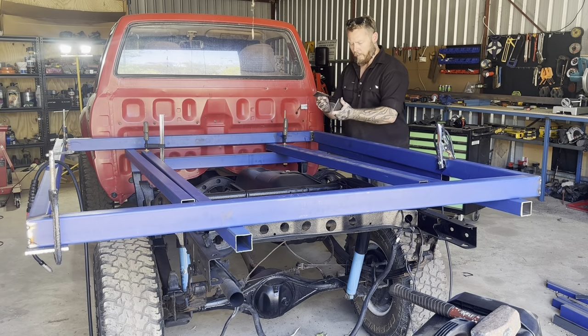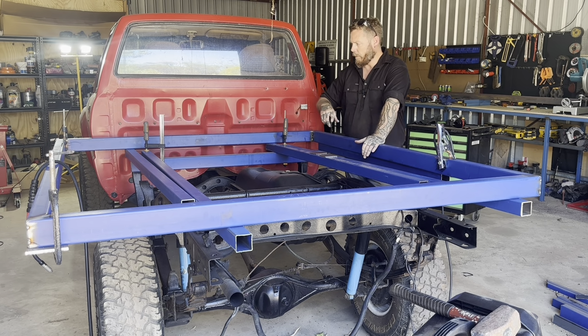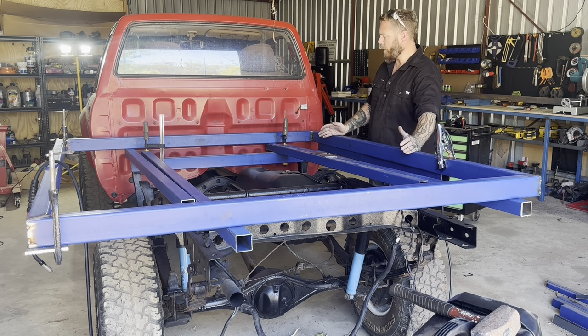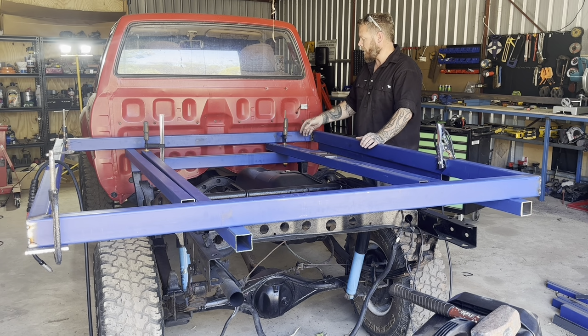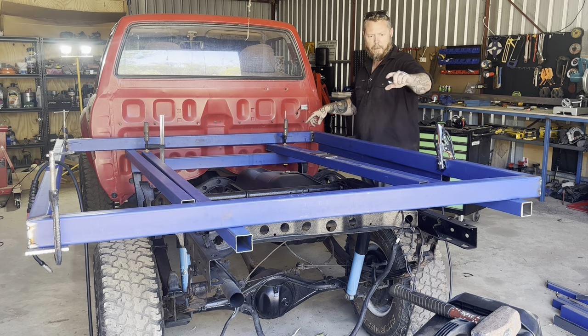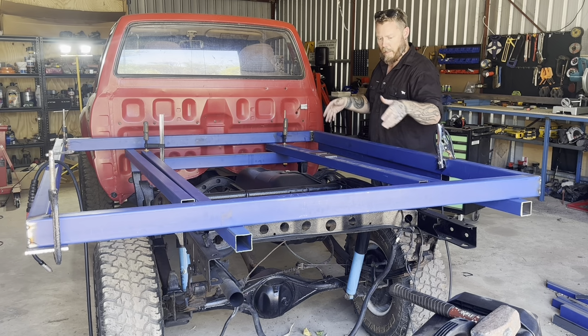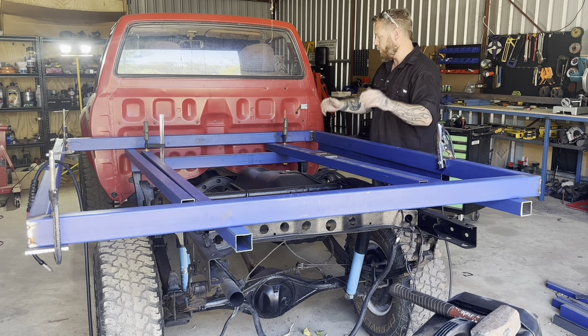All right, so I've cut another couple of 5 mil spaces, and the reason I need these is because the cross members are going to be 50 by 50 SHS, and I think I've got three or four of those, maybe three, and then on the very ends I'm going to go 50 by 50 angle, sort of like that, and that's just going to give me something to screw the timber to at the very ends of the tray with the angle, and then I'll screw to the SHS in the middle of the tray, like for the rest of the tray with those cross members.